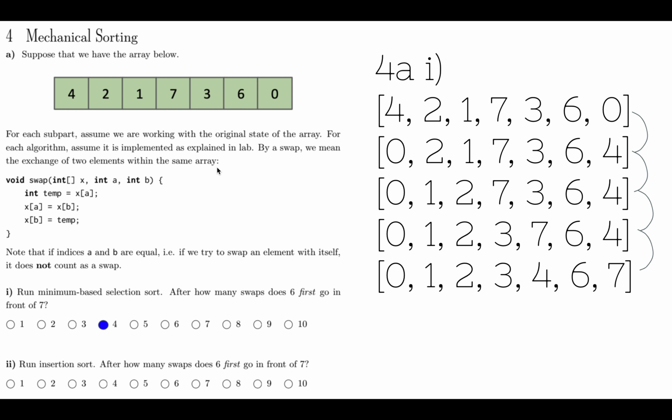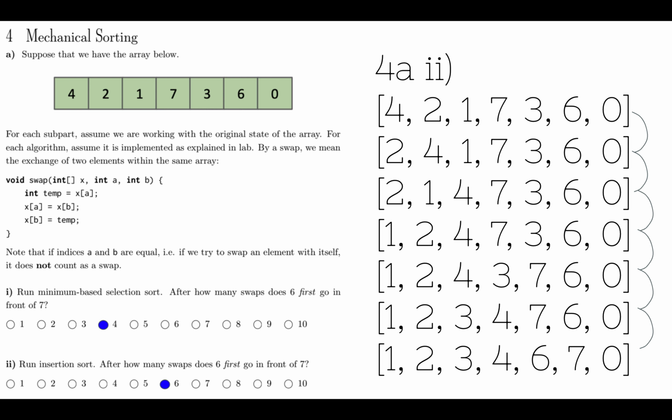If you haven't already, I'd recommend you try 4AII for insertion sort. Okay, let's go over 4AII. In this problem, we no longer have the ability to swap over large distances when looking at a minimum. We can only swap with neighboring left nodes. So how do we approach this? Let's first start with our first example, 4217360. This is copied from this green block right here.